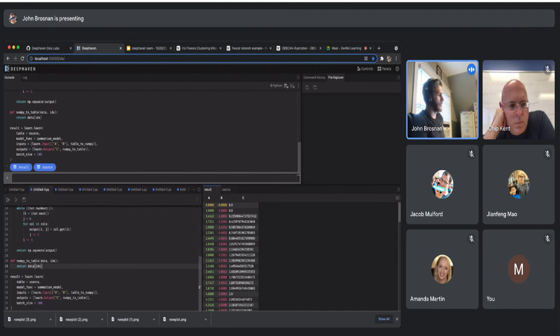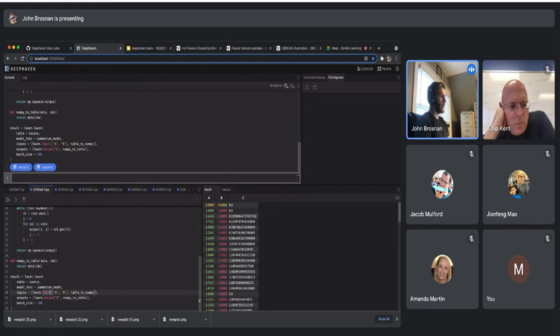And so again, I mentioned there are 5 arguments that you want to supply to the call to the learn function. The first is our source table, which we made earlier. Again, I made my function that applies my machine learning model, which just adds 2 columns. It's called summation model. And then our third and fourth inputs are probably what we want to talk about the most. So your collection of inputs is going to be formatted as an input object, which is something within the Learn library itself.